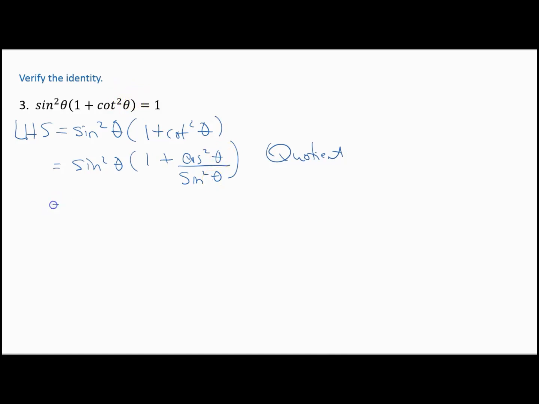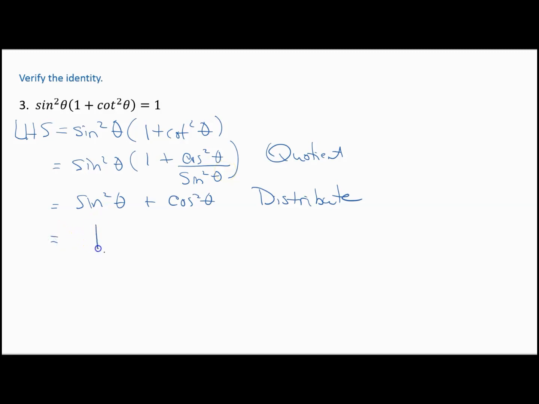Now, what does your intuition tell you to do? Hey, mine tells me to jump right in here and multiply. So sine squared of theta times 1 is sine squared of theta, plus sine squared of theta times cosine squared of theta over sine squared of theta. Everybody sees the sine squareds cancel, correct? And that gives me cosine squared of theta. And you're using the distributive property. And you are multiplying, but that is a distributive property because you're multiplying a monomial times a binomial, so it has to go inside with each one.